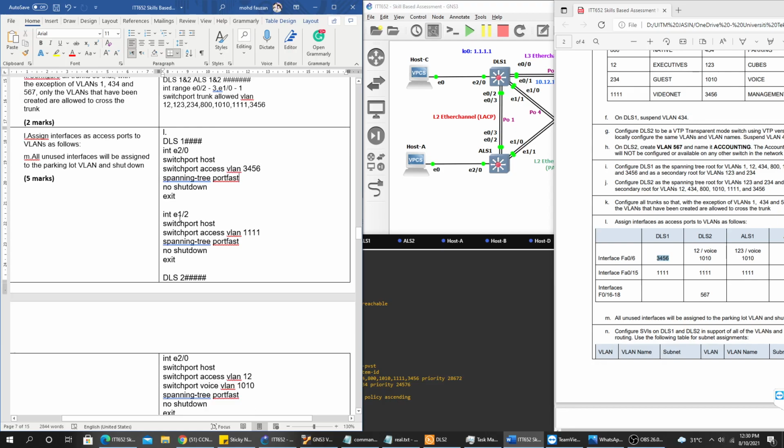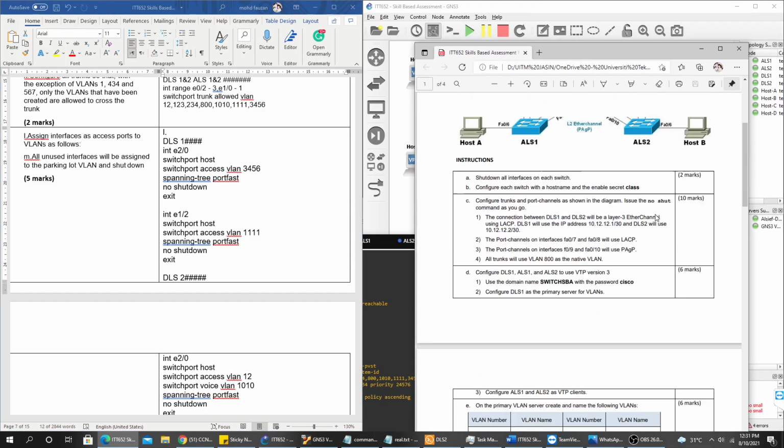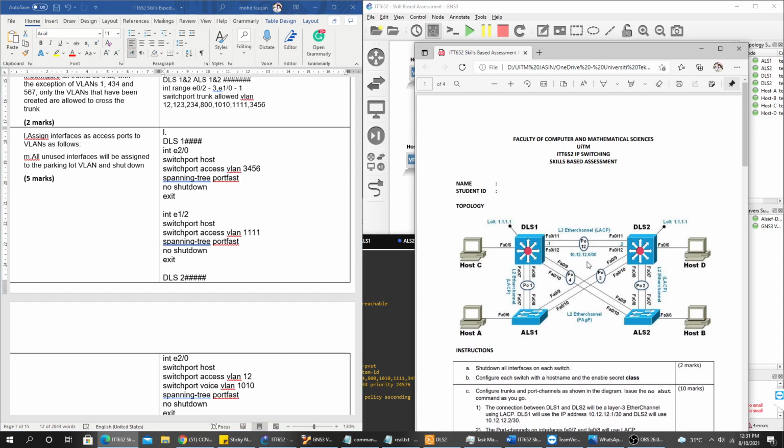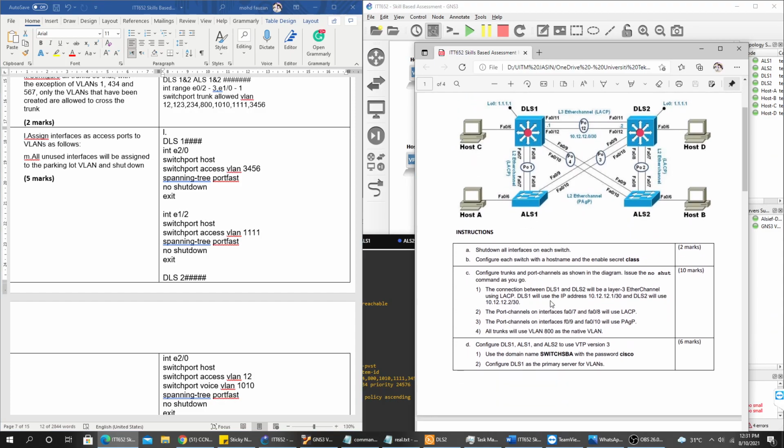So on this one is another interface which is not included, which is F0. You can see from the question there's no FA0/15.